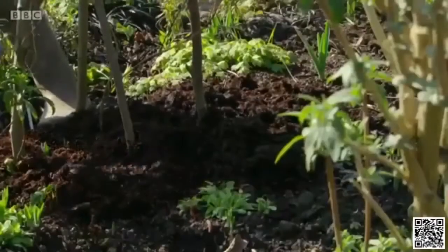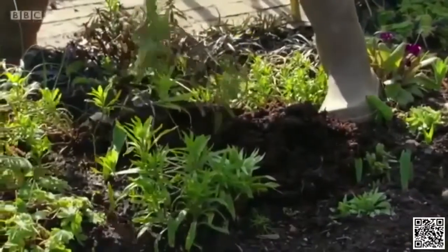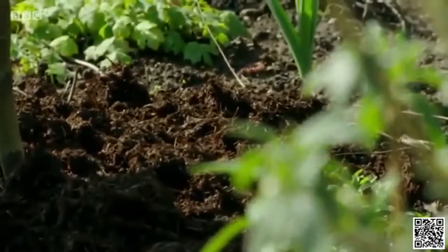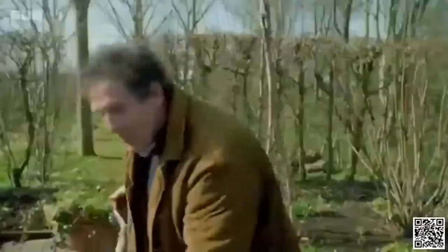When you're mulching, it really matters that you put it on thickly, at least 2 inches. And if you've got more, you can go up to 4 or 5 inches. And it's going to do 3 things. The first is it will suppress weeds. It'll stop annual weeds germinating, and perennial weeds will be weaker as they grow through and easier to weed. The second is it will keep moisture. So I'd say really almost of anything else that you can do in the garden, mulching is probably the most important, certainly in spring.